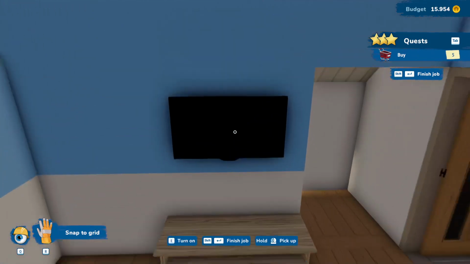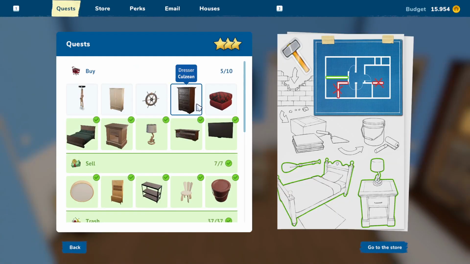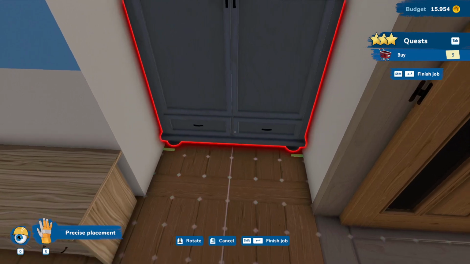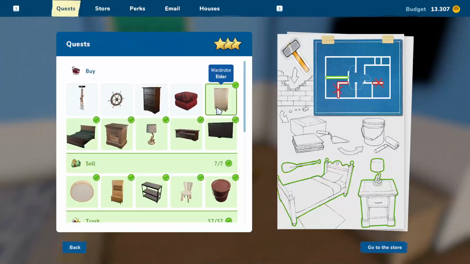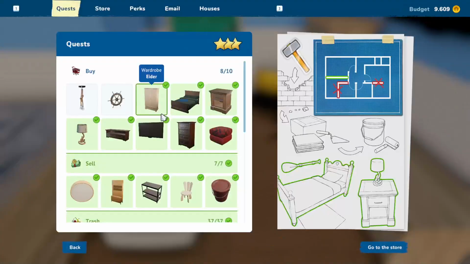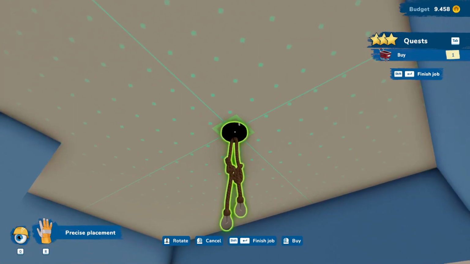Now it's sort of all right. There we go. Let's get the wardrobe. Let's see if we can fit in there. And the dresser can go right there. Now we have an ottoman. Go there. A steering wheel, because the nautical theme is not explored enough in this house.